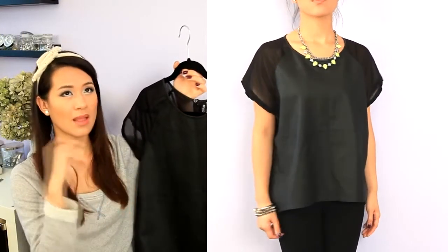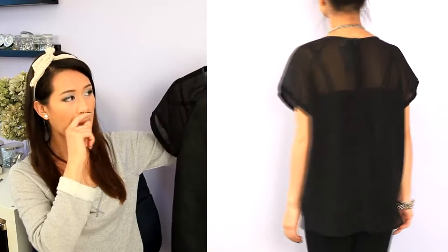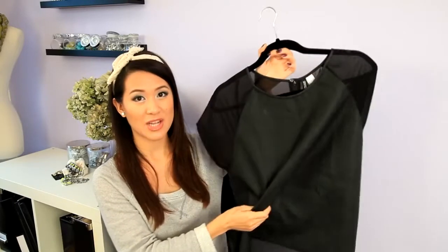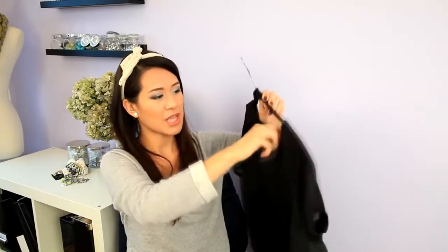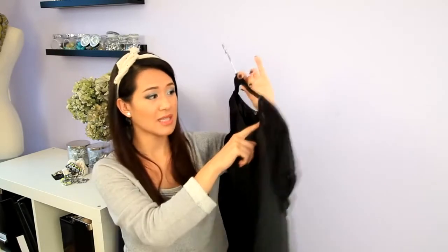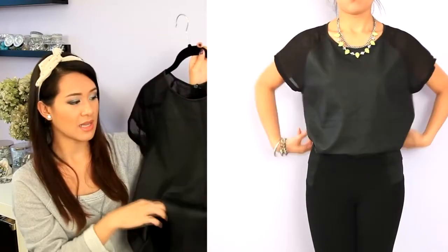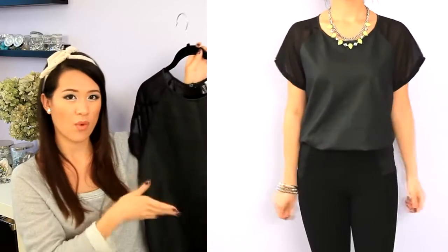I also picked up this top — you guys know I love my pleather. I saw something similar at Zara which cost about $70 and was a quarter-length raglan sleeve, but it was just so pricey. I kind of held back and hoped I could find something like it at H&M, which I did, and I'm so excited! It's sheer in the back, which is really nice, and the one from H&M only cost $24.95. This was actually the last one at the H&M in California, in a size 12, but this pleather material can easily be draped and tucked to cling to the body and give it some form.